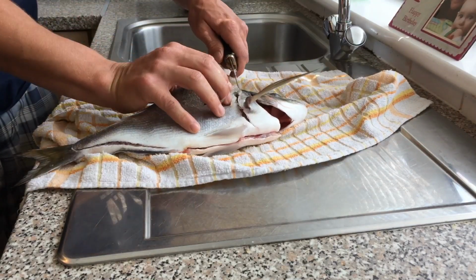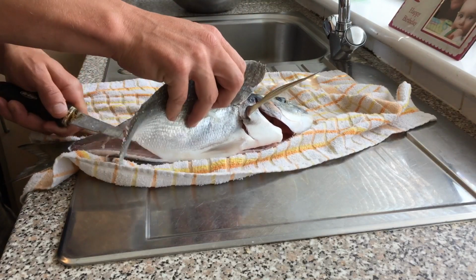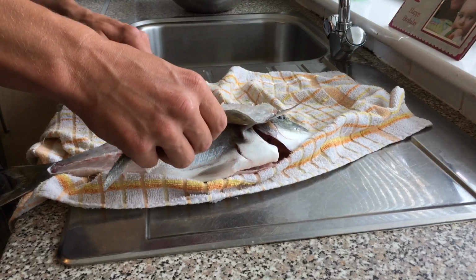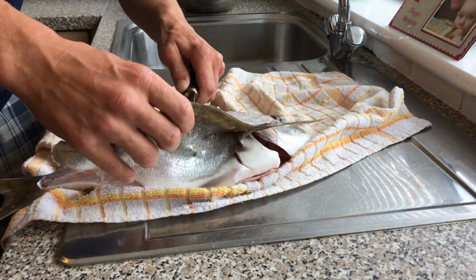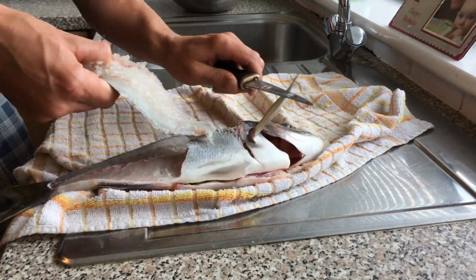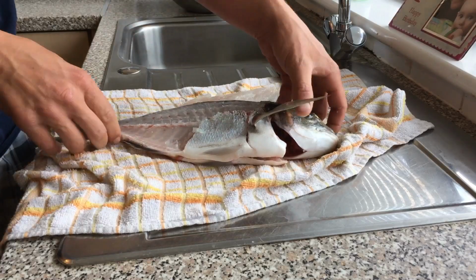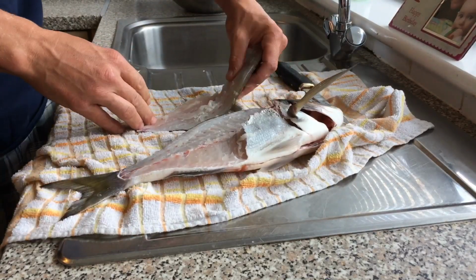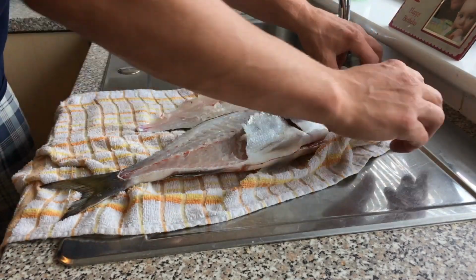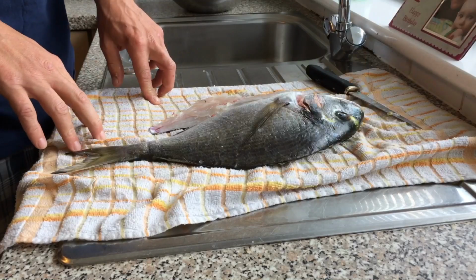It's hard to do with my right hand. And then you're literally just following the bones, just like so. There we go, nearly there. I never fillet this part because it's always full of bones and there's hardly any meat there. So that's the first side. You get quite a good amount of meat off these. It's quite a good fillet. Like I say, I'm not the best fishmonger in the world, but it's easy enough once you get the hang of it. So I'm going to get the other side done now, and I'll show you what I'm doing next.